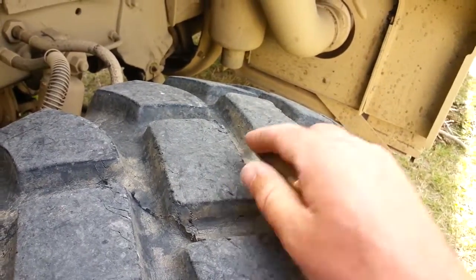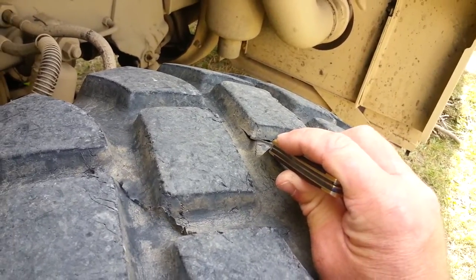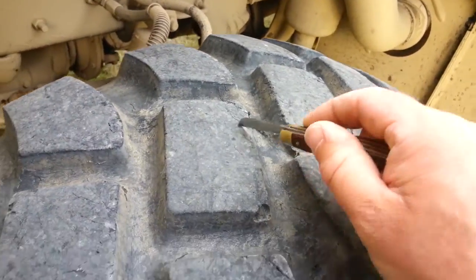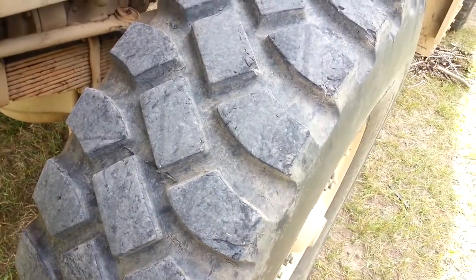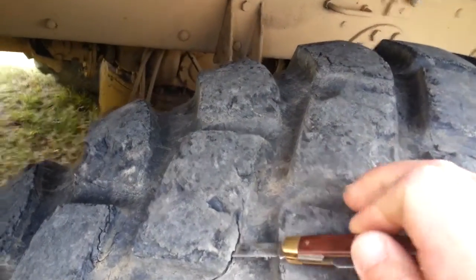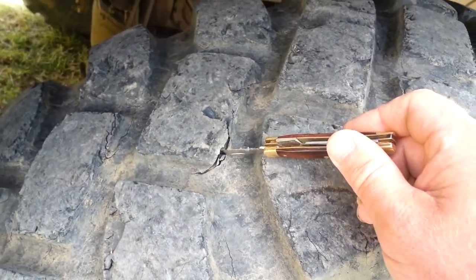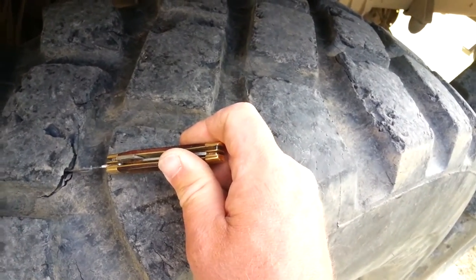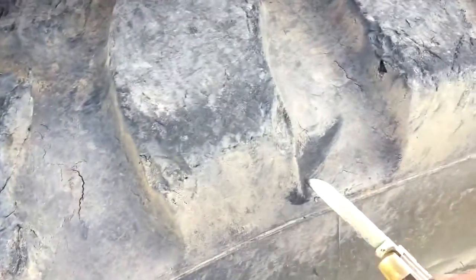I notice a lot of these tread blocks are starting to separate — they don't go very far in, but that piece will start to rip off. The front tires do a lot of the stopping and pulling. I'll throw it into six-wheel drive and lock in the front axle to get up a hill, because if the rear slips and bounces, that's really hard on the passengers and it'll just washboard the road right up. You can see a rock hit right there.